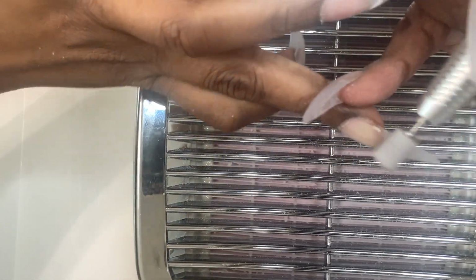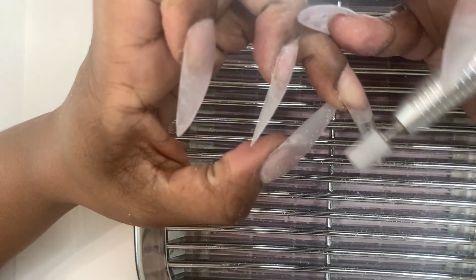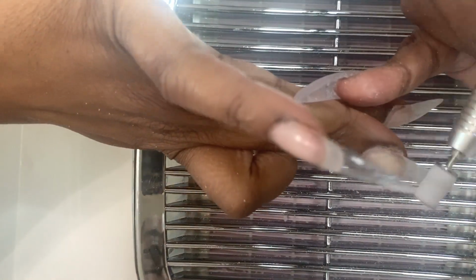I ended up going in with this cylinder bit because it gets a little bit closer to the cuticle area than that safety bit did. But that safety bit is good, especially when you're first starting to use your e-file. Also, I'm working at a speed of about 3,000 or 4,000 RPM. So I work really low speed.